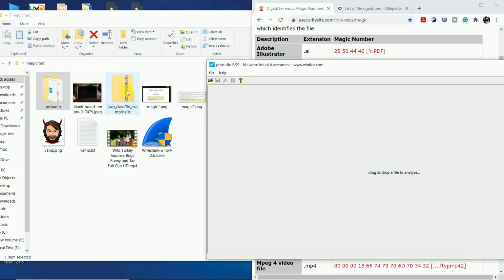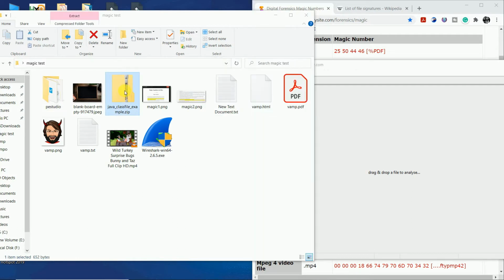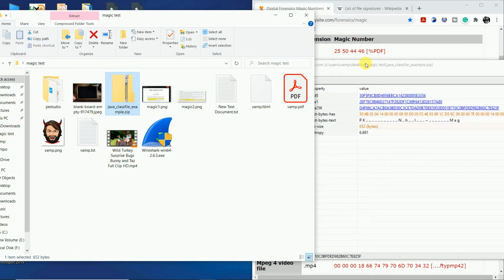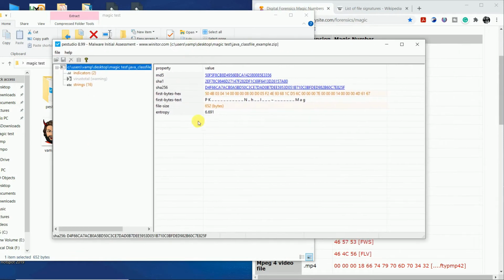I will click on it and drag it here. Now can you see the first few bytes? It's 504B03, and this is the ASCII character for this particular hex.